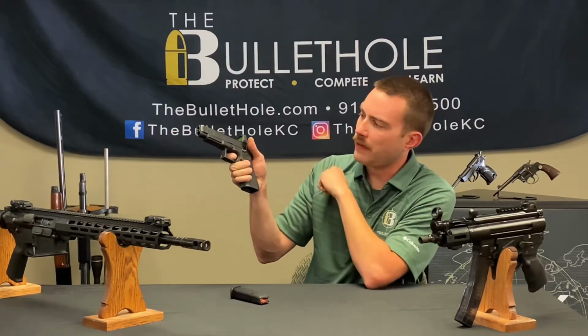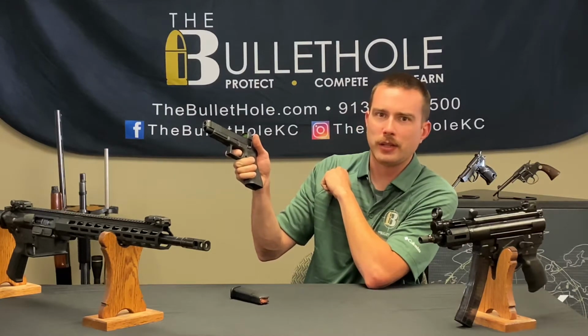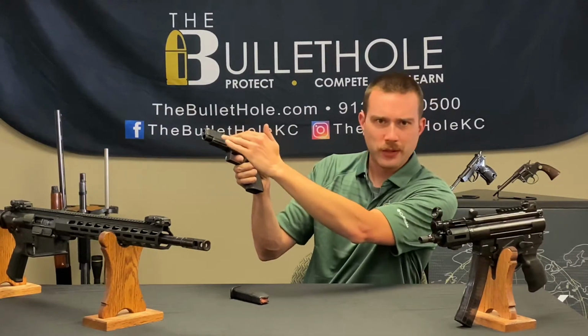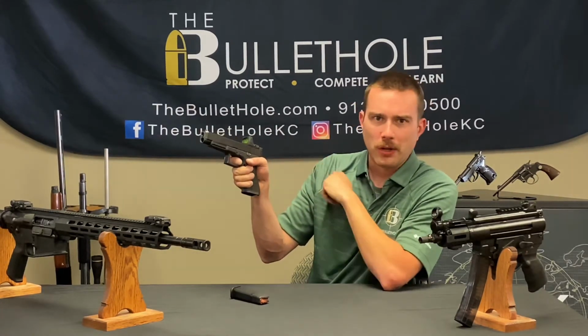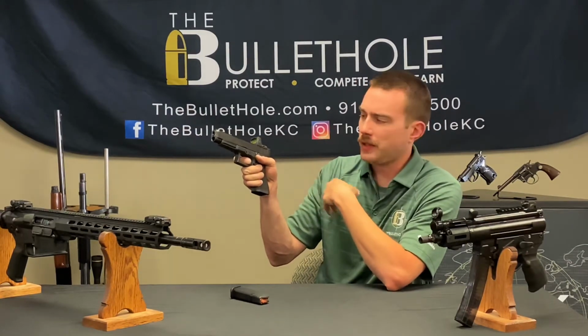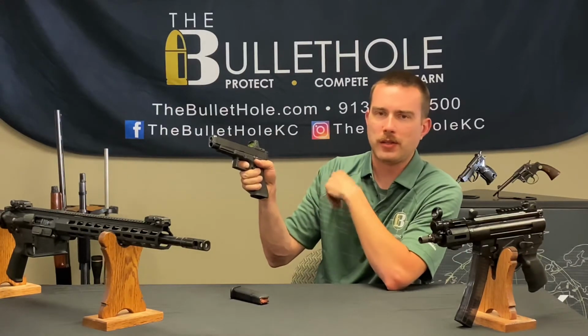Next up, we have the actual break itself, which is where I finally apply enough weight to the trigger where the gun will fire. From there, when the gun fires, the slide is obviously going to cycle or reciprocate, which I'm going to do manually, and it's going to chamber another round. Now, this is the really important part for me, at least, because I judge a lot of guns based off of reset, and this is what reset is.